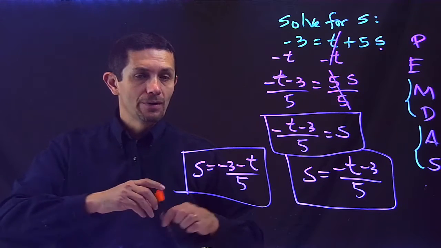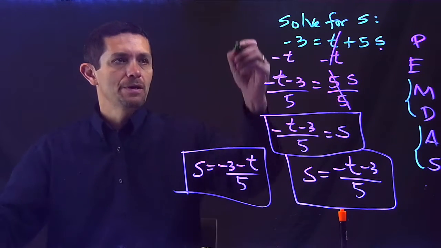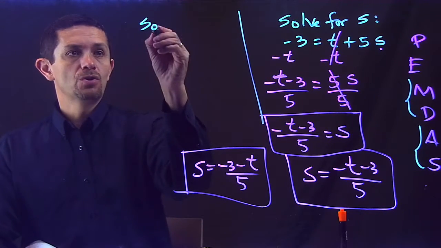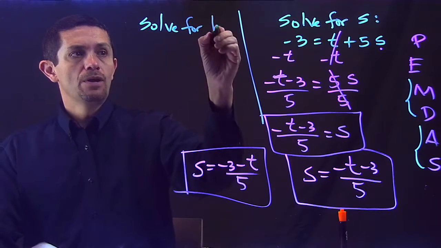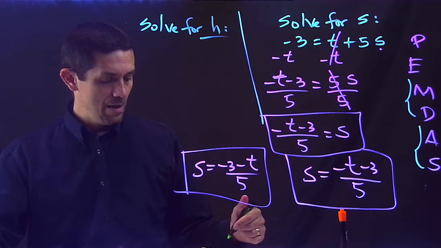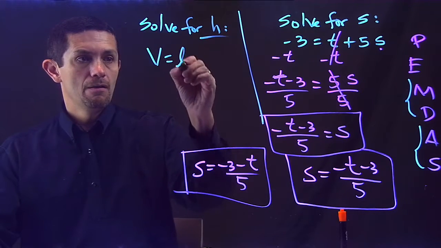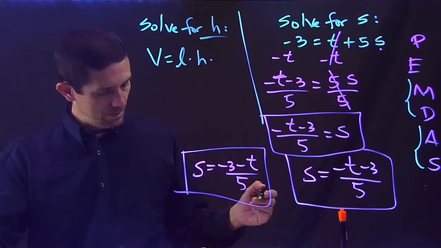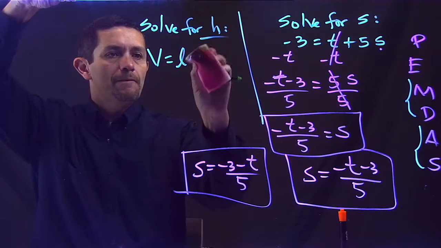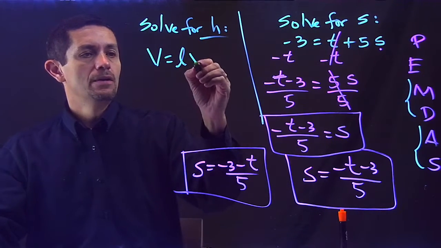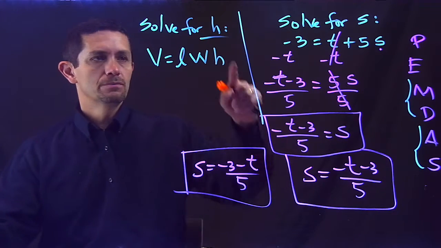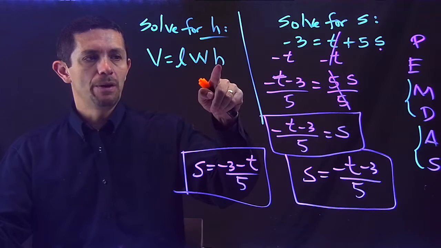All right, let me show you another example. Let's do it here on the side. We have space. There we go. So let's work on the question: solve for h. Solve for h. That's the question. Make sure that you understand what's happening. And my problem is L, W, H, okay? I want to write the same thing that I have. So what's the question? Solve for H. I need to leave the H by itself.